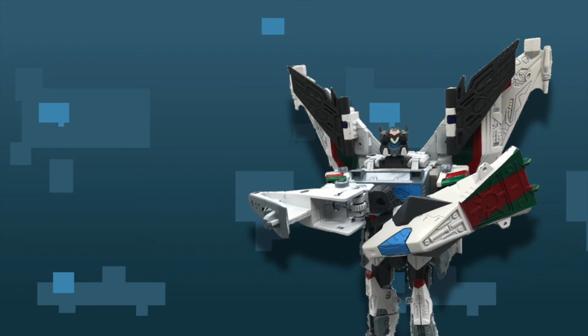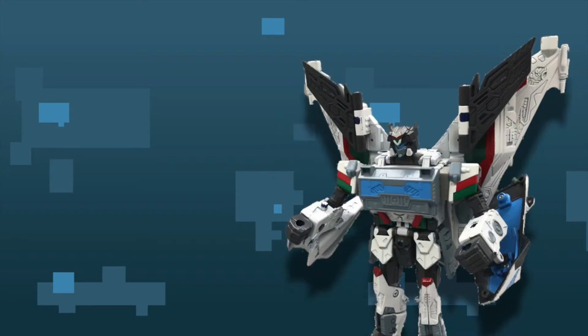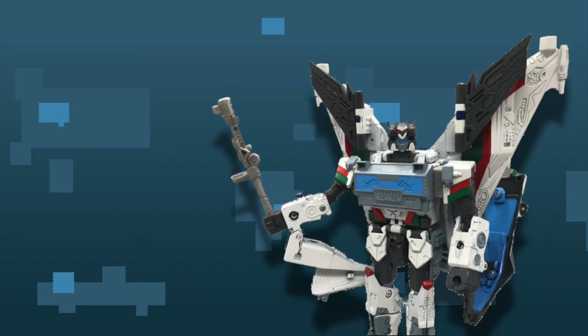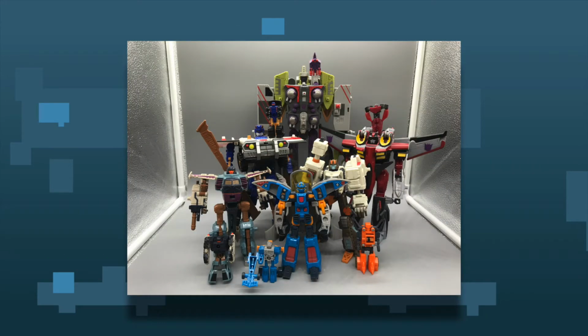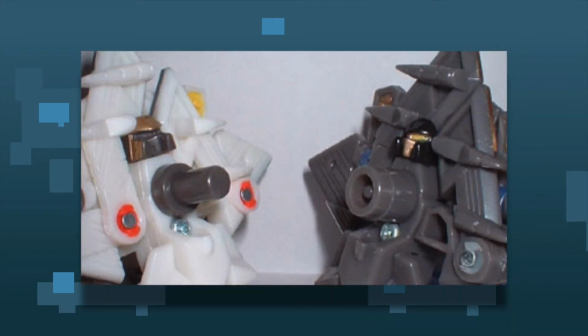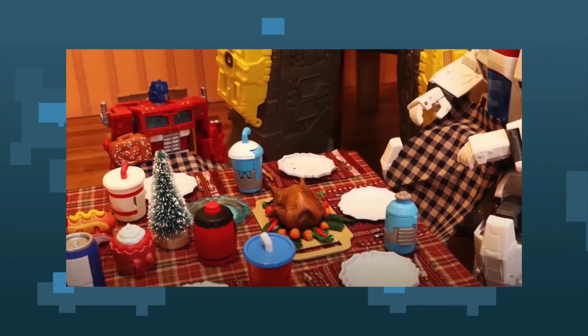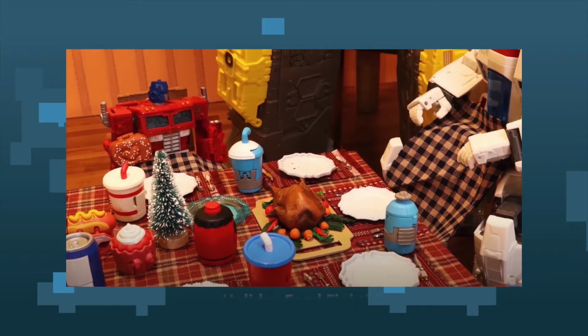Small size is important as micro is involved, so microplay would require some things being smaller than others then, right? If that's the case, then microplay would involve the micro things interacting with larger figures or sets. Beyond being bite-sized bots, all three groups that we are looking at today do involve interaction with some larger items, such as the Micromaster bases, or basically every non-Minicon from Armada. The BotBots aren't physically designed to interact with anything else. No 5mm posts or the like on them, though many fans, and even official Hasbro stop-motion videos, often use them as props, so I think they get a pass.